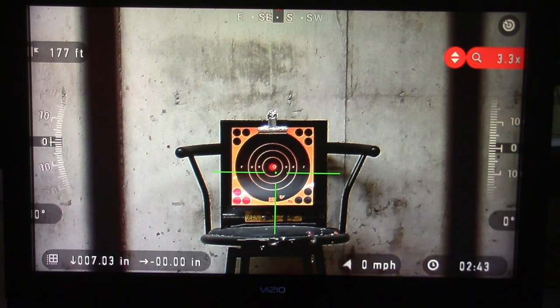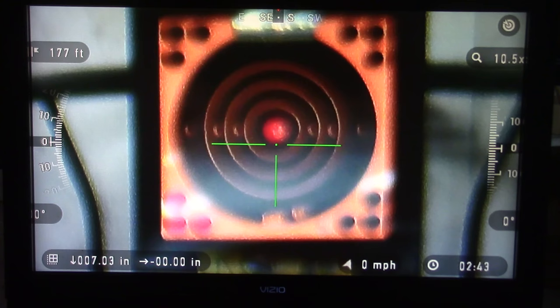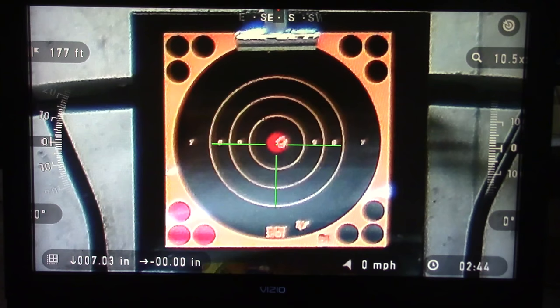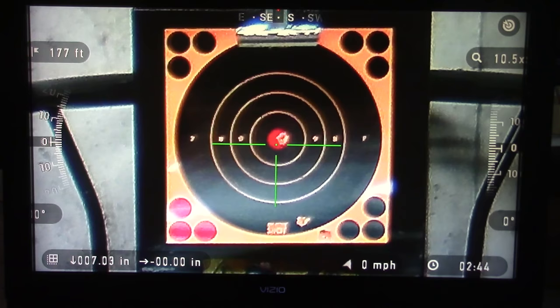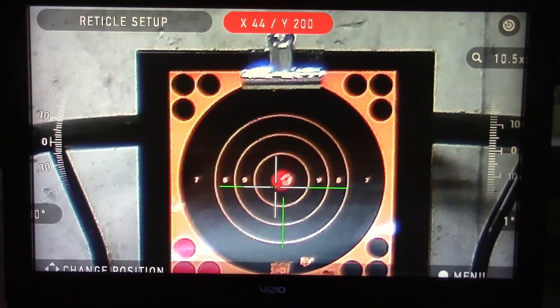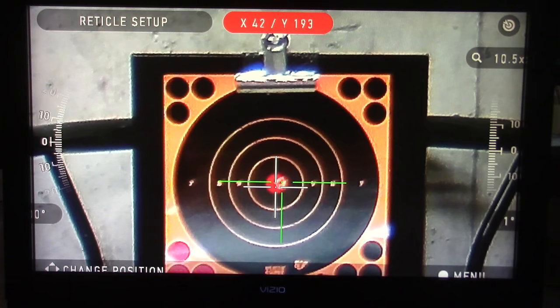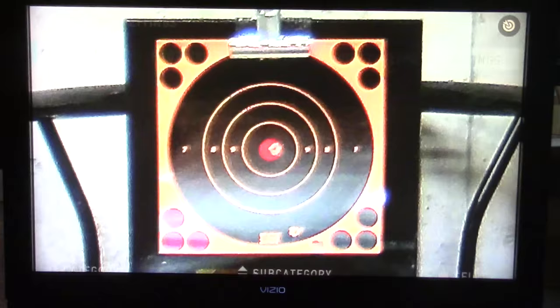Let's go up in magnification and do a micro adjust since we know we're already pretty close. I'm just zooming up on the target. At the beginning when I was adjusting, the XY coordinates were moving in multiples of three. Now that we're zoomed up, those are going to move in multiples of one for fine-tuning. I'll go to center select, system settings, arrow over to profiles and zero, down to current, select again on zero reticle, move up and hold the center where I was aiming. You'll see now that I'm only moving in increments of one. I'll save that and give it another shot.